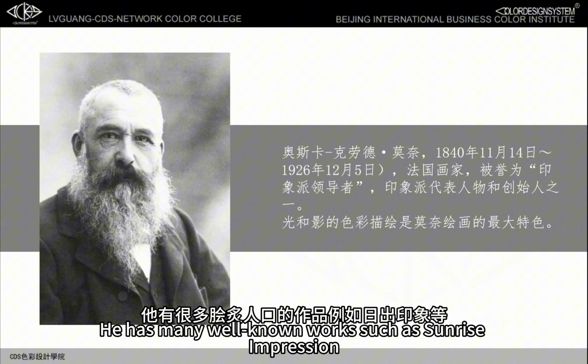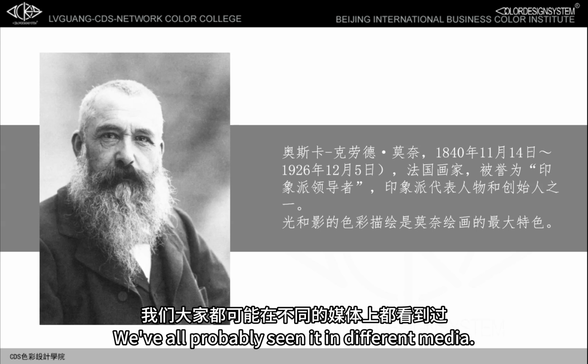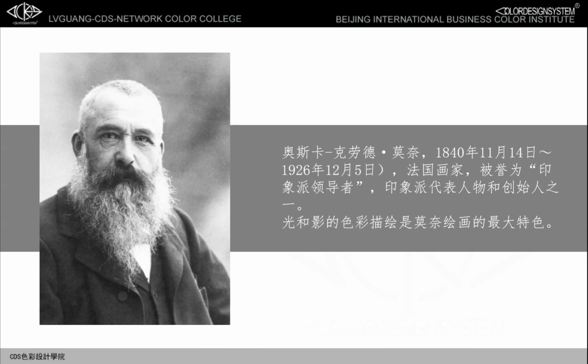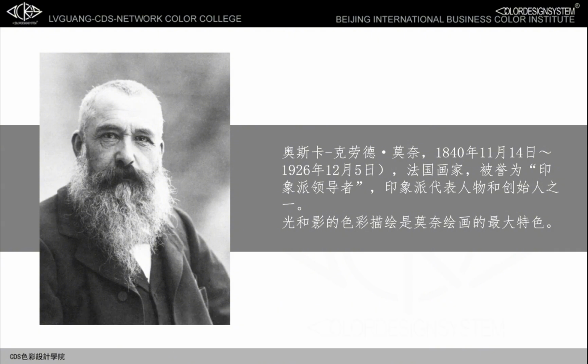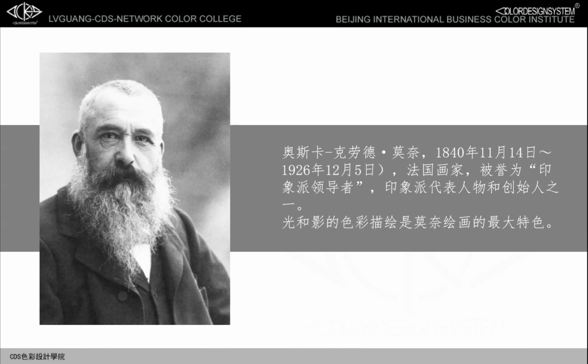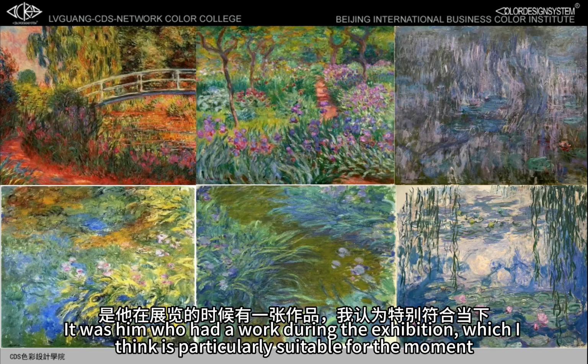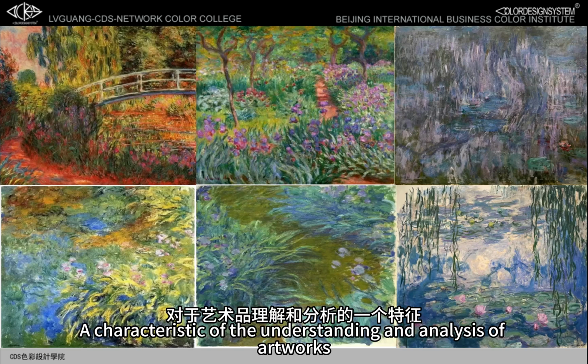He has many well-known works such as Sunrise Impression. We've all probably seen it in different media. There are even many people who go to the front of the original to appreciate and copy it. But the work we're talking about today is a different work. It was a work shown during the exhibition, which I think is particularly suitable for understanding and analyzing the characteristics of artworks.